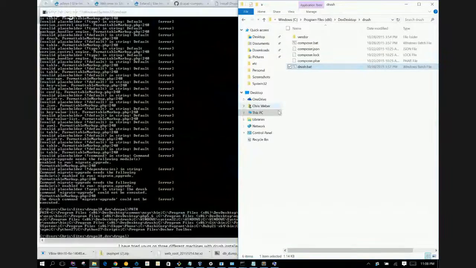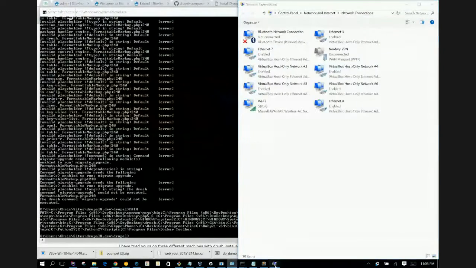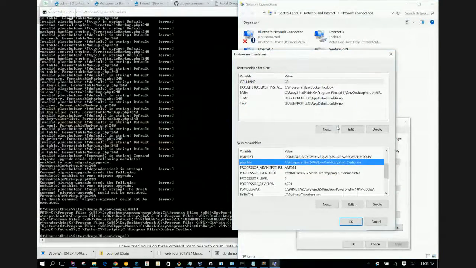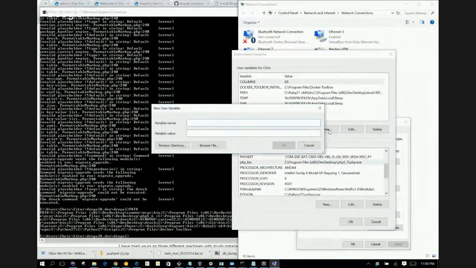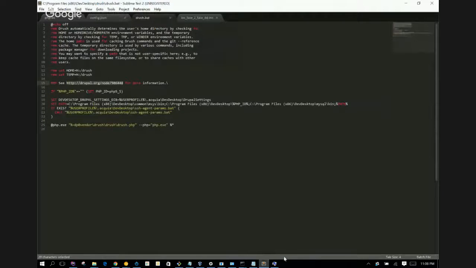Here we are in Drush. No, we were in the environment variables. Let's just set PHP ID. What does it need to be? PHP ID.